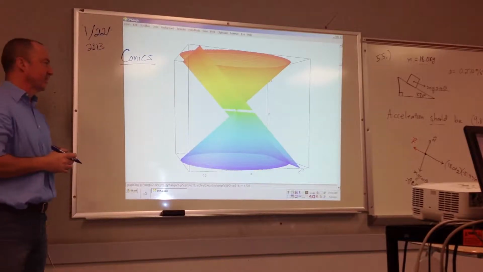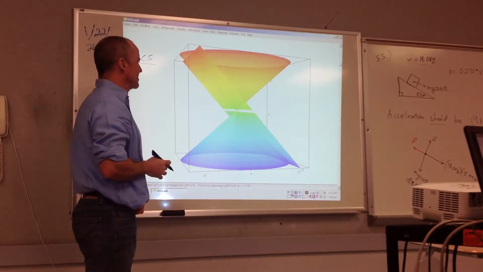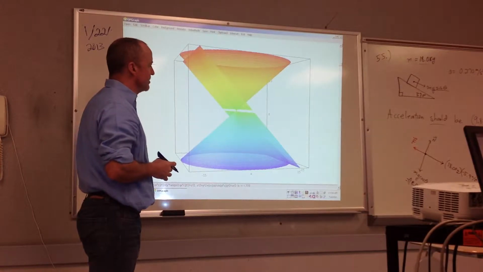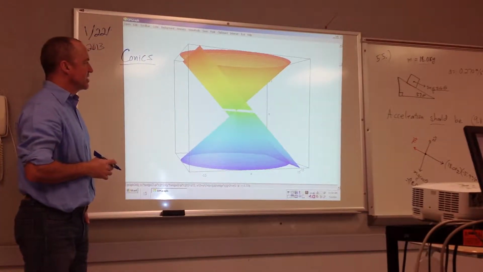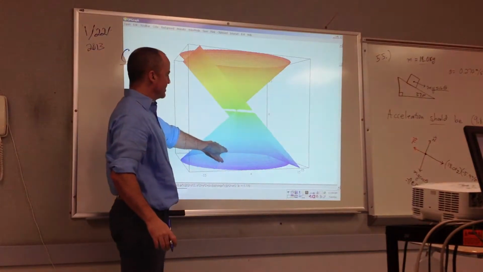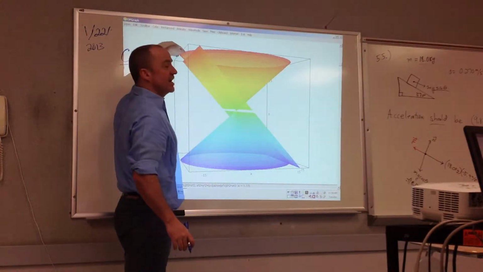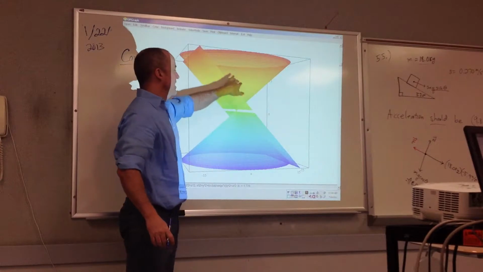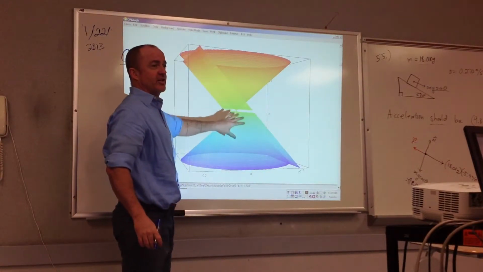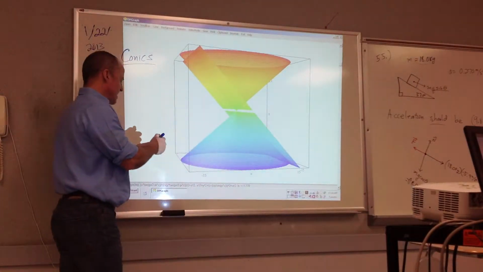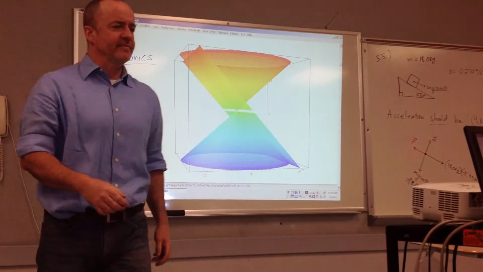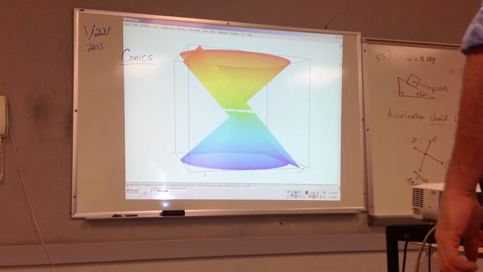Okay, so conics. This has a fascinating history, and I'm going to do some of this with the projector and some on the board. Can you guys all see on the projection that what you're looking at is an upside-down cone, a right-side-up cone, and a plane are all in the picture? Can you see that? Yeah. Is the plane going through the cones? Well, the plane right now isn't doing a whole lot.